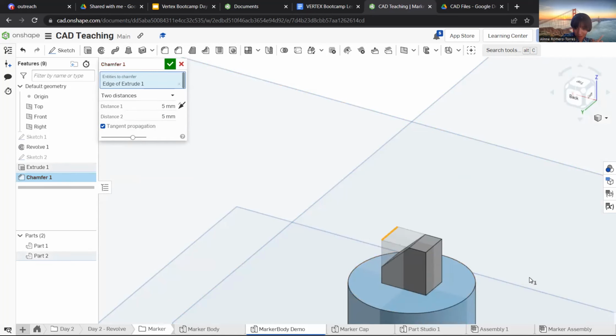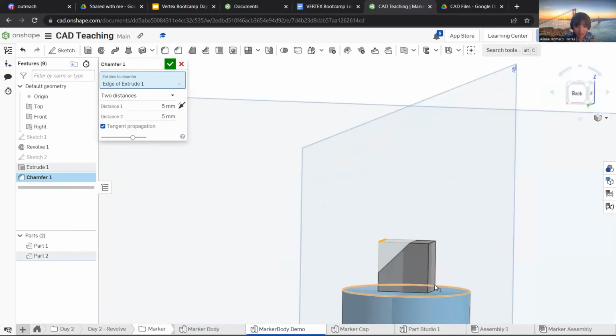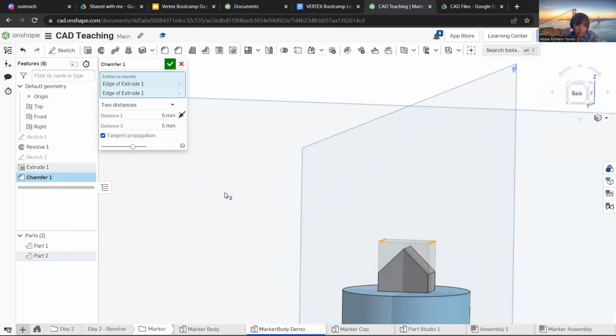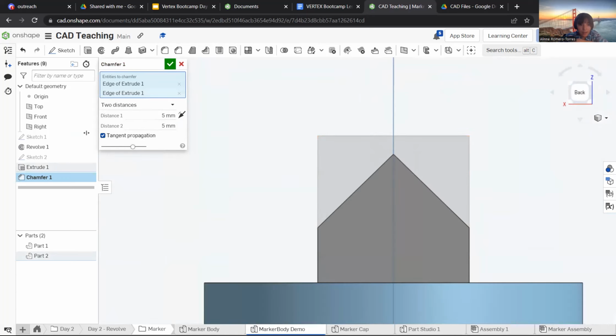So I just selected the side that I want to be narrow. Before I do that though, I want both of them to face inward. And I want them not to be that steep. So if we look facing this way, it says that there are two distances in my chamfer settings.